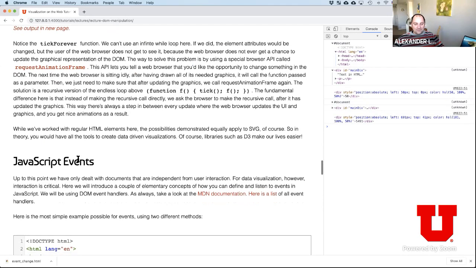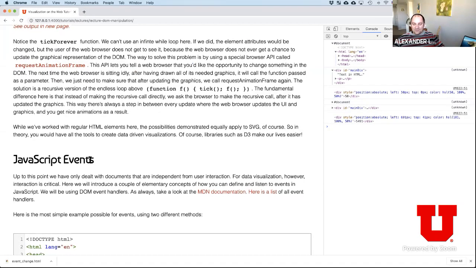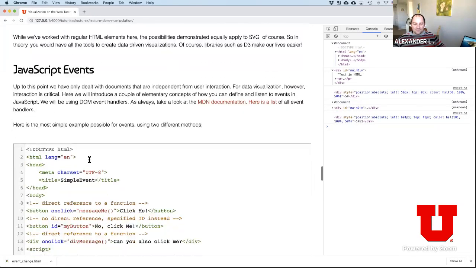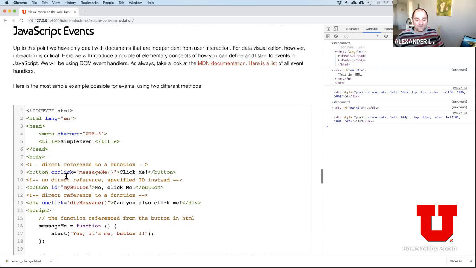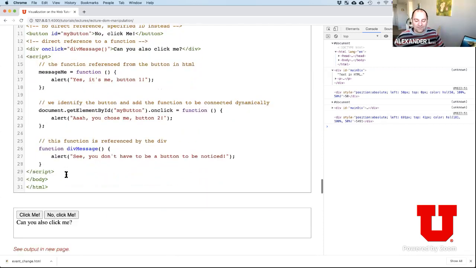Now I want to talk a little bit about JavaScript events, which are also part of the standard DOM, but they are more relevant to what we will be doing in the rest of this course. What we've done so far, all of the websites and the stuff we had, didn't really have events in it. So we didn't have user interactions. But in JavaScript, it's fairly easy to get input and listen to events.